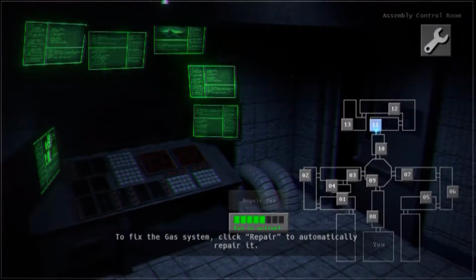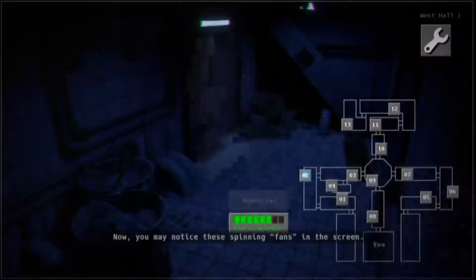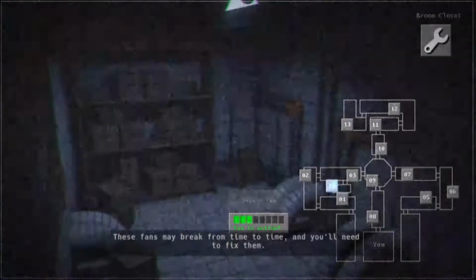To fix the gas system, click Repair. I'm sure it's Unreal Engine. It looks like an Unreal Engine type of FNAF game, because of the lights and the pretty graphics.